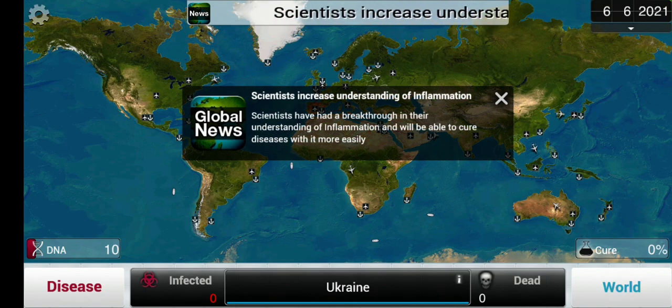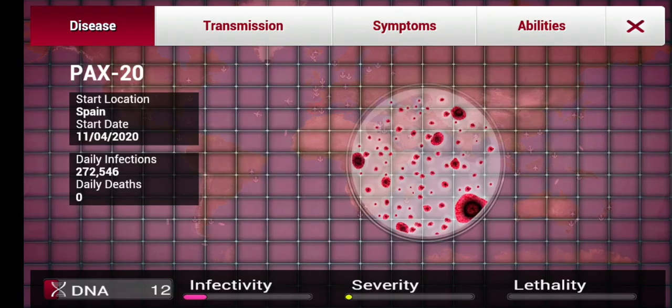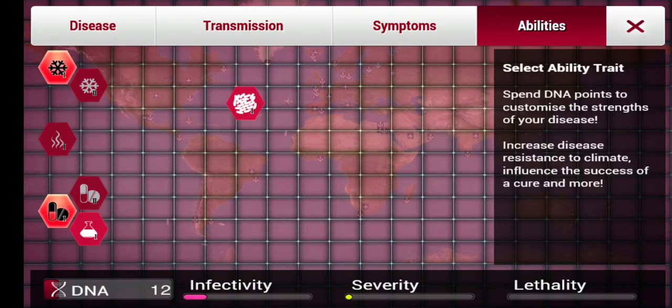Increase understanding of inflammation. Scientists have had a breakthrough in their understanding of inflammation and will be able to cure diseases with it more easily. So I guess that's telling me, don't evolve inflammation. Sweating symptom mutated, that's fine. Why not? Too severe.